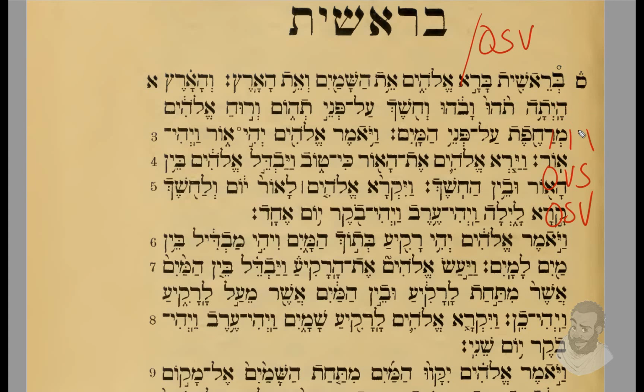Okay, so look here. This is a perfect example. Okay, so you have V, you have S, and then you have O here, right? Here you have O, you have V. O-V. You don't need the subject because the subject is already in the first verse. You have Elohim. So no need to say Elohim again until the conjunction here. The conjunction is we, right? So here we have weha'arz. That is the object. So I already said Bereshith bara Elohim et ha'shamayim weha'arz.